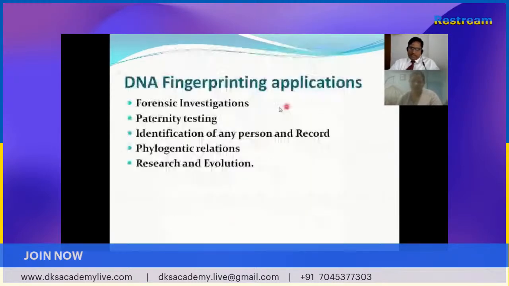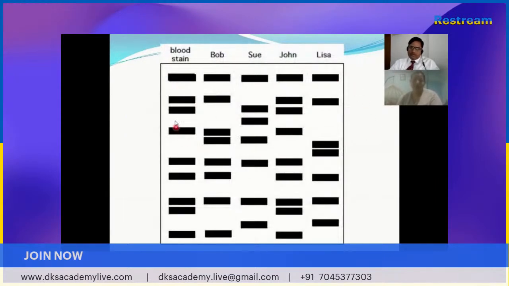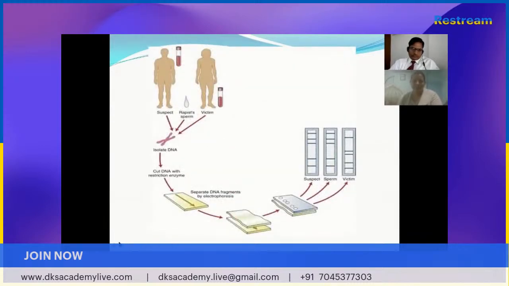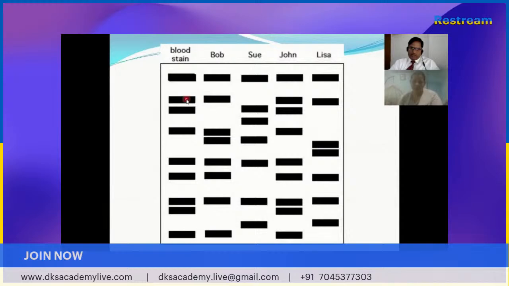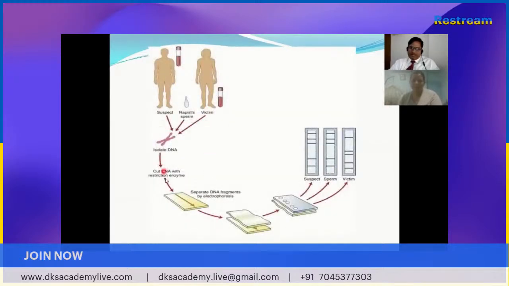So these are the topics. Here are some samples, diagrams which generally indicate criminal investigation. How does this look? Here they take a blood stain, run it, and see whether a match appears in this manner. Here you can see the match, this match is visible. So these matchings indicate the criminals. Here the paternity test is given: sample collected from mother and father, isolate the DNA, and here the matching has been given.